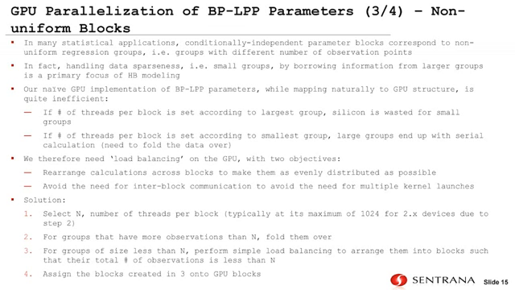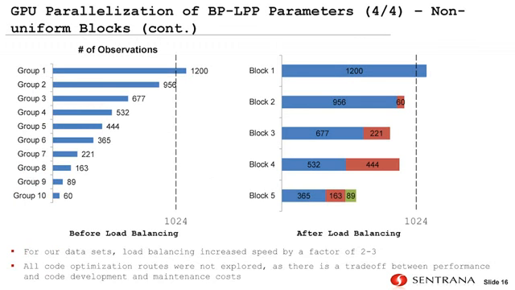So let's say you have these groups and they have a very non-uniform distribution of observations. What we did was we literally wrote a very simple algorithm. It's not even optimization, it's just a heuristic algorithm where we plucked this group and put it at the end of the first group right here. So the 60 went over here. And then we grabbed this 89, but 89 was too, oh, I'm sorry. And the algorithm was like this. It went down the list. So if it was looking for a companion for this group, for 677, to augment it, it would look at 532 and say, oh, that's too big, because let's say I've selected the number of threads per block as 1,024. I can't do this one, can't do this, can't do that.